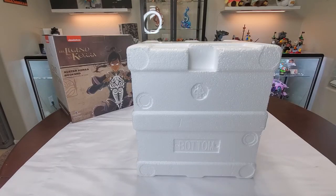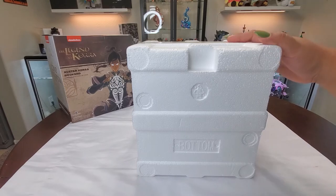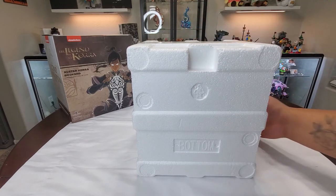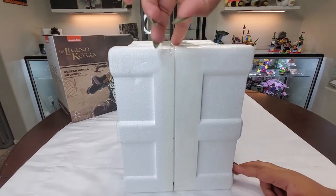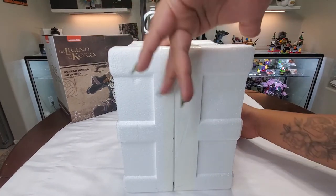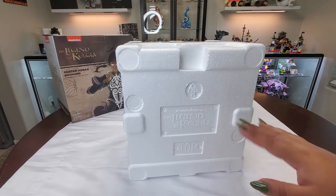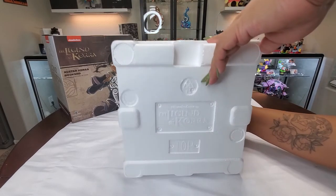When you pull it out, you're left with this. So two notches there for you to be able to lift it up. I had to end up taking it out of its sight, like you just saw, but I feel like it's just easier. There's tape all around. I already pre-cut it. And then it's kind of telling you which is the top piece and which is the bottom when you lay it on its side. So let's go ahead and do that.